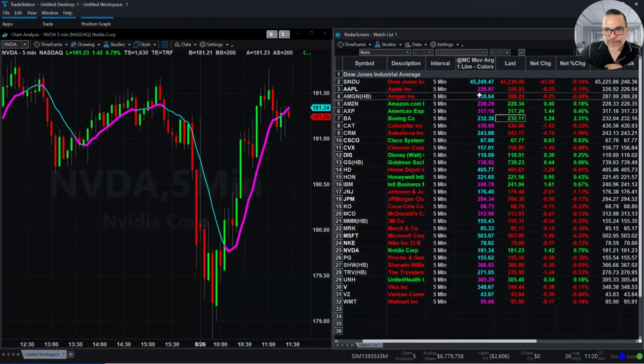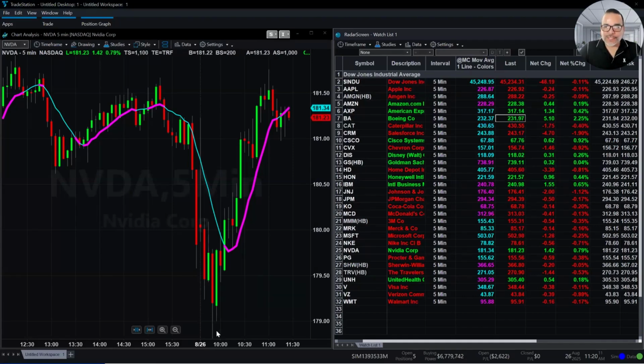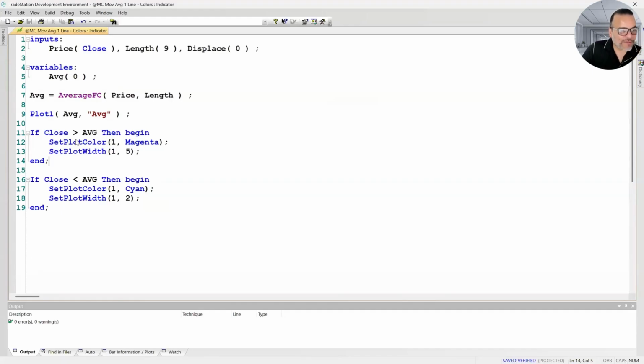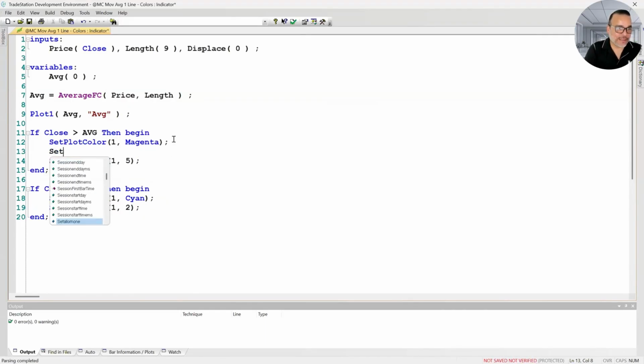Now you can enhance this further by changing the background. Let's go ahead and change that. So instead of, let me go back here to my code, changing the color of the font, we can change the color of the background, or you can change both if you want to. So for example, on the magenta side, I can say set plot BG color.